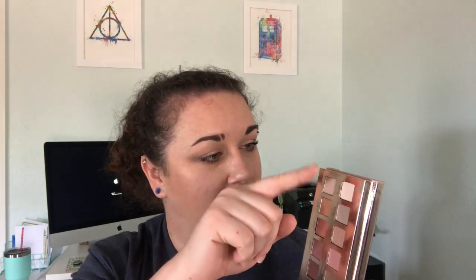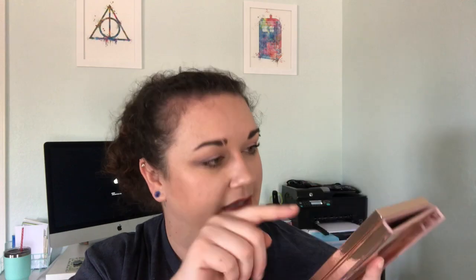So I know in my goals for 2018, I really wanted to hit pan on a shade in every palette. I'm realizing that's not really going to be the case. Just after this palette. I tried a lot to use Love to where there was a nice dip, and I guess the way that I use it is just kind of slowly going down. Oh no, there's a dip, but it's on this side, like this side of the pan's going down, this side's still up. But I don't think I'm really going to hit that goal, but I'm still going to try to use these palettes as much as possible when I'm focusing on them. And I really like this one.